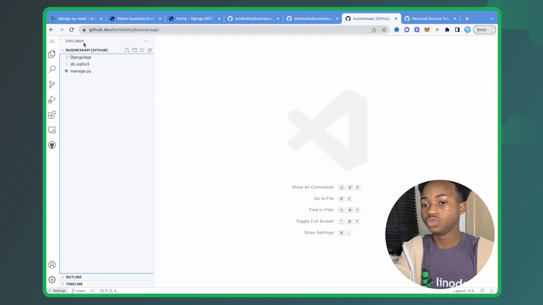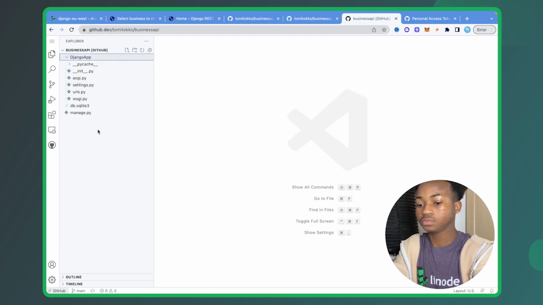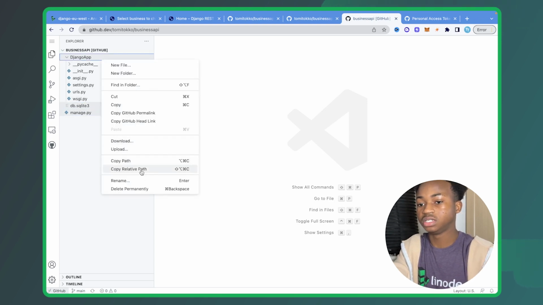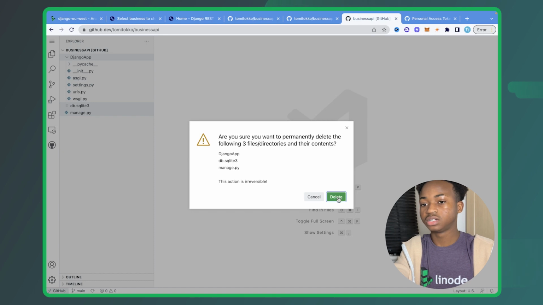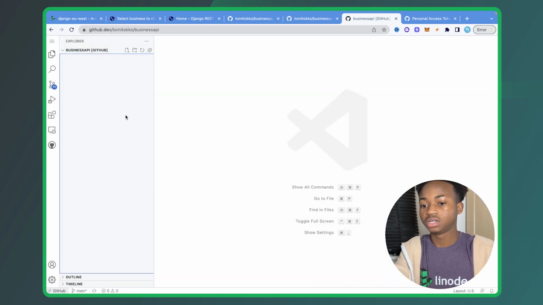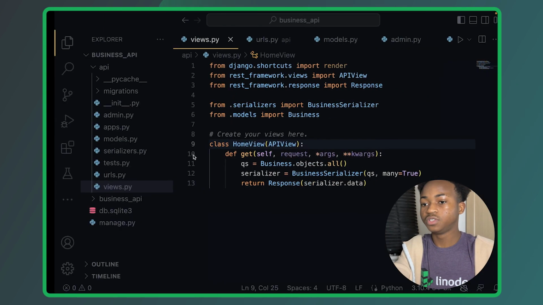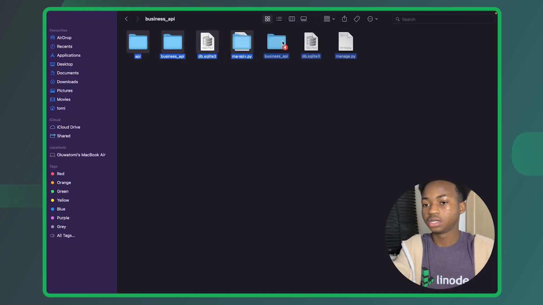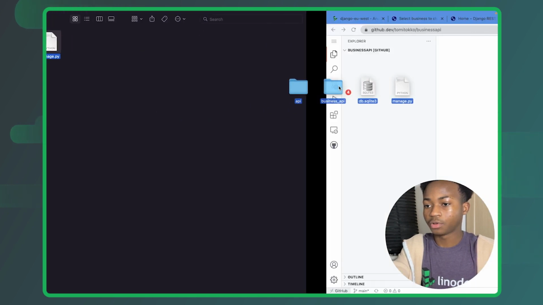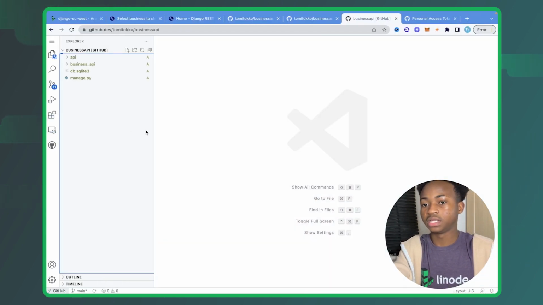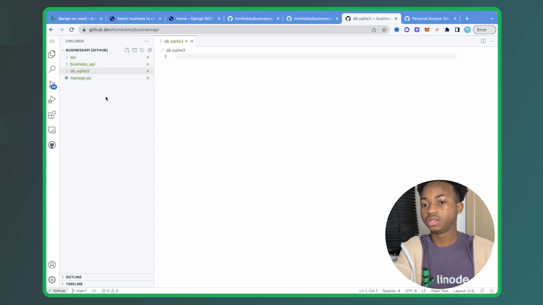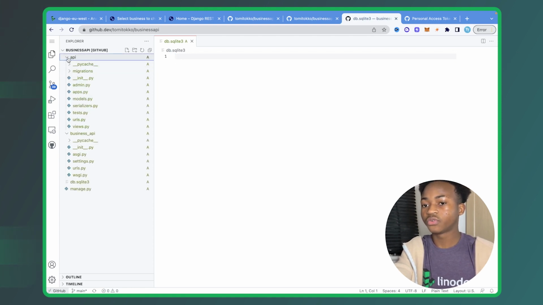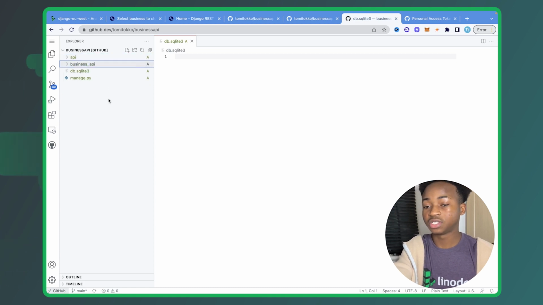So the first thing I want to do is to just select all of this, and I'm just going to delete this because we don't really need this. I'm going to delete all of this, and what I'm going to do is to push all of this code into this particular repo. So what we just need to do is to drag this. I'm going to take this and drag it, and I'm just going to paste that in there. So that is going to drag everything and paste it in here. So we basically pushed this code in here. So all the configuration, everything that we've been building is now on this particular repo.